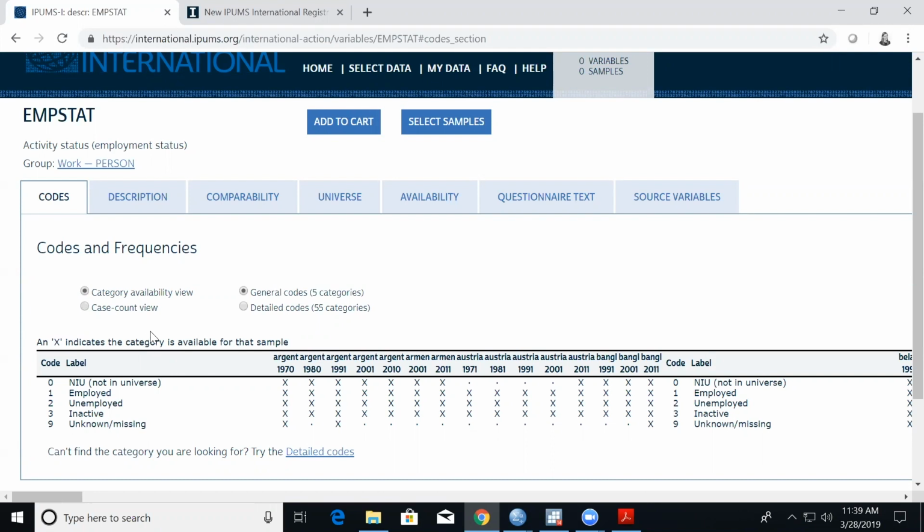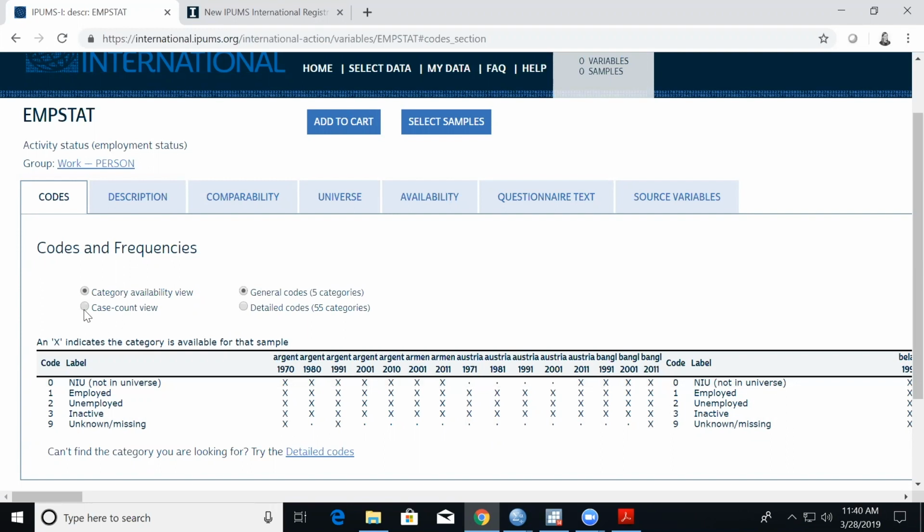Similar to the previous page, we can see in each column which country includes each category, and across most of these census samples the core categories of employed, unemployed, and inactive are available. There's some variation when it comes to unknown or missing or not in universe. For some countries, those categories aren't included.